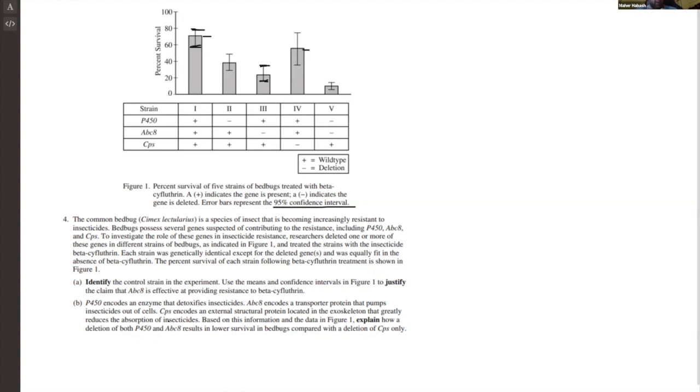But if you're absorbing it but getting rid of it fast, maybe you'll be able to get rid of it fast enough. And here it definitely shows, yes, they're able to get rid of it at a fast enough rate that their survival from removal of just CPS is much greater than the removal of both of the other ones. That one was a tough question. Any questions there before we go forward?